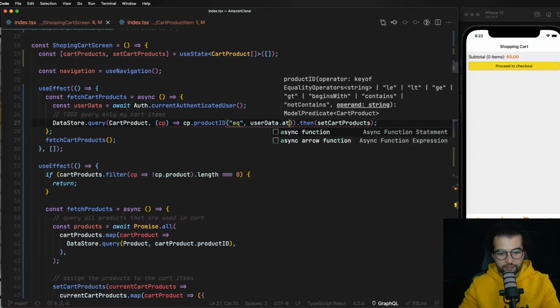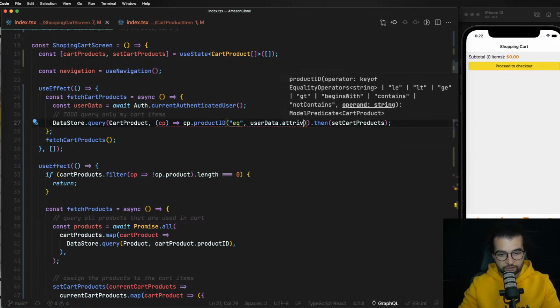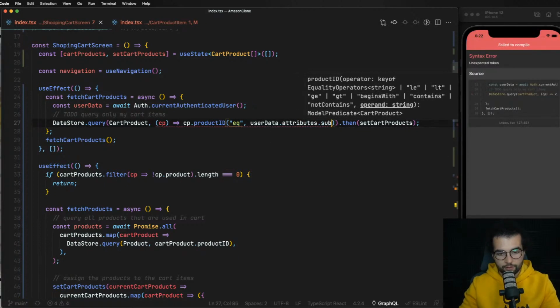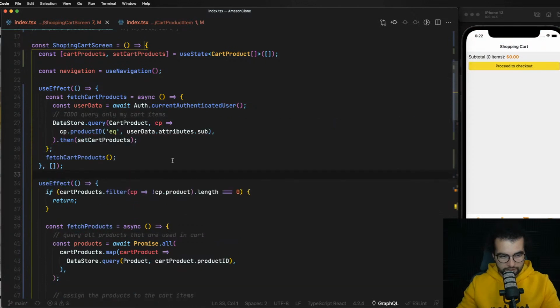How do we get the sub? We get it using attributes dot ID. No, sub. Correct. Let's save.